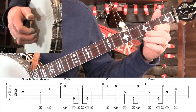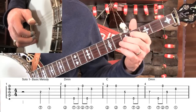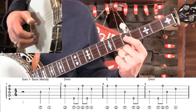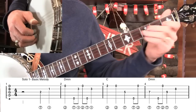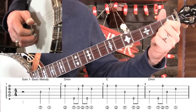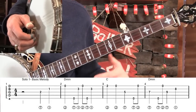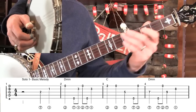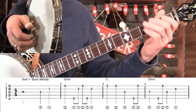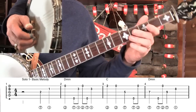So here we're just going to follow the melody with some quarter notes in measure 3. 1, 2, 3. Now I grab this C note way up here on the 5th fret of the G string. Now why would I do that? Why wouldn't I just play it up here on the 1st fret of the B string? Those are the same notes. Well, the reason is because what our melody is going to do. Our melody is going to start climbing a lot. So I know that I'm going to have to end up way up here for my melody. So I'm going to go ahead and choose a spot to go ahead and start moving me that way. And this is a good place to do it.